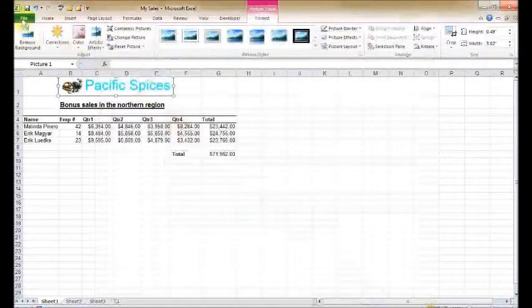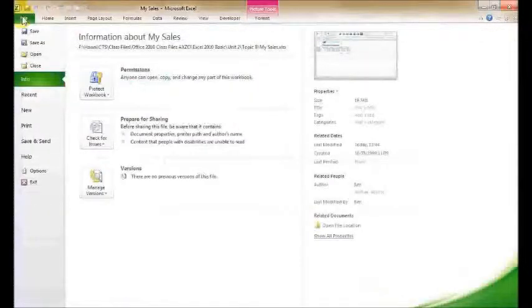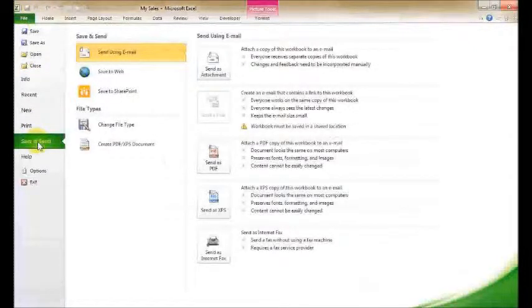Okay. One other feature I wanted to show you in regards to the saving options is on the File tab here, you have an option down here near the bottom of the list called Save and Send, and this also includes a couple more options in terms of what type of file you want to save your spreadsheet as, right? And there's some shortcuts here too as well. So if you want to save this file and you want to send it quickly as an object attached to an email, you have that ability to right here where it says send using email, or send as attachment. And there's some quick shortcuts as well for saving as one of those read-only file types, like a PDF or an XPS, which is essentially the same thing as a PDF, right? It's just a Microsoft version of PDF, since PDF is Adobe.